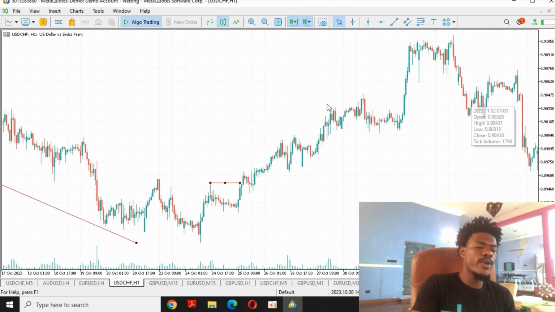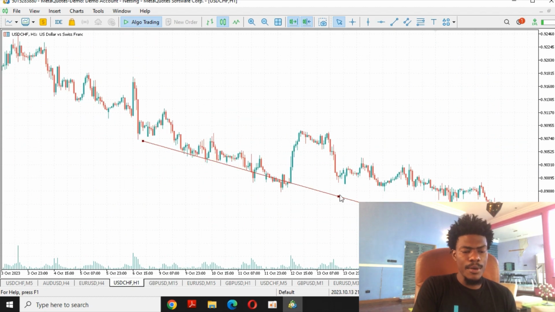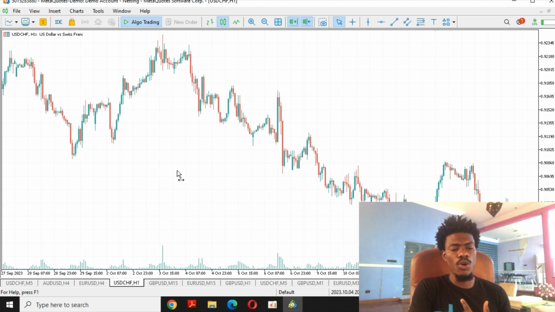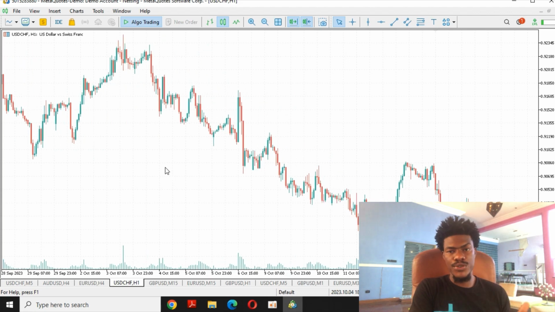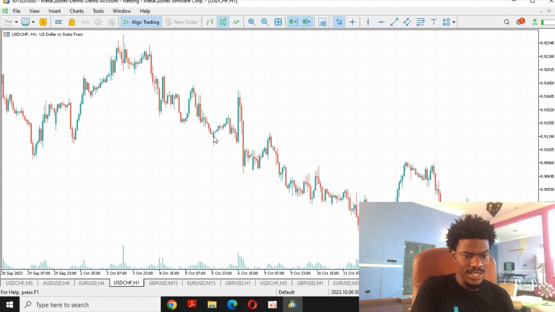Yes. Then for a bearish trend, to validate that bearish trend, the next lower low has to be lower than the last lower low, then it's valid to be called a bearish trend. You understand? So this is a bearish trend. Now we have our lower low, lower high. Which low was lower than this again? That was the most recent one, this one. So this is the next lower low, lower high.